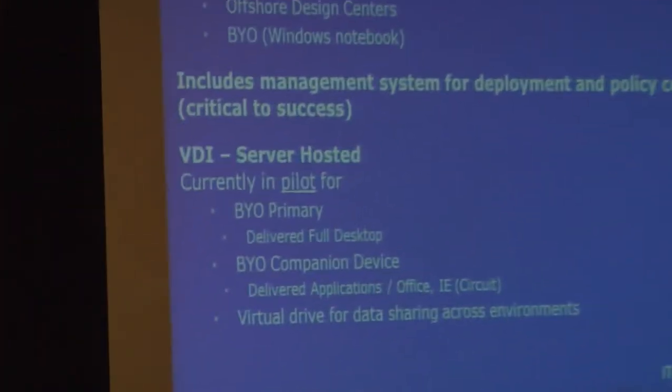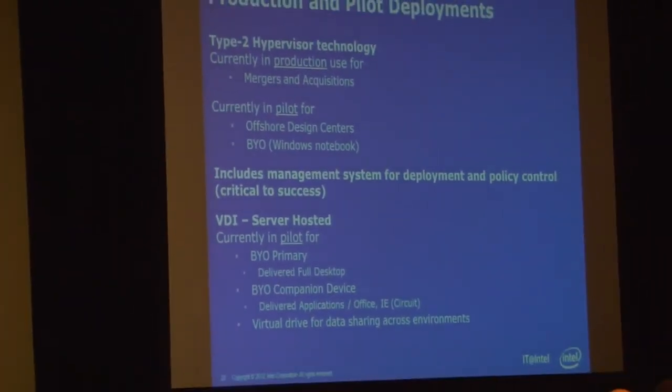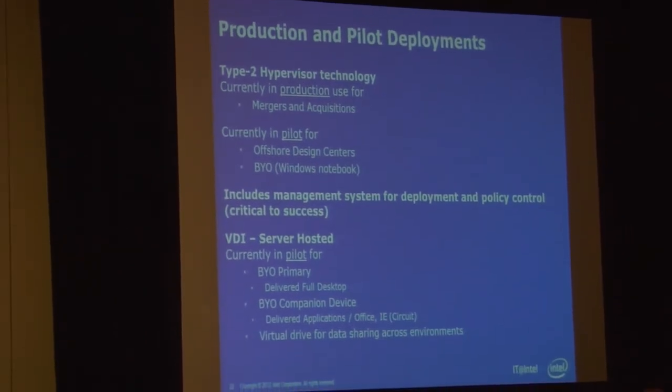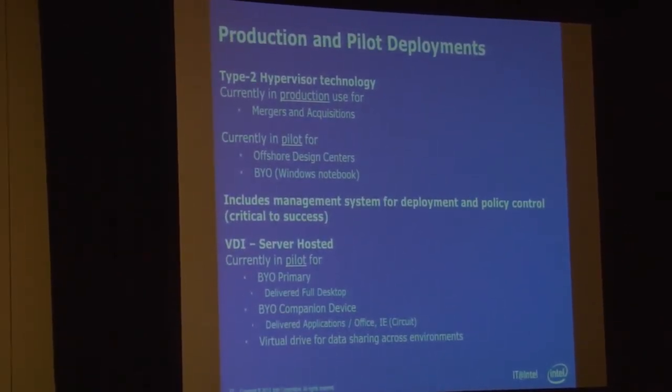So some of the things that we're doing, and these are real projects here. Type 2 hypervisors. We currently have in production a Type 2 hypervisor environment for our mergers and acquisitions department. This allows the mergers and acquisitions people to go out into the field, and on day one of that acquisition, they can take our build on a USB stick, plug it in, turn it on, and they have a complete Intel environment on that USB stick.